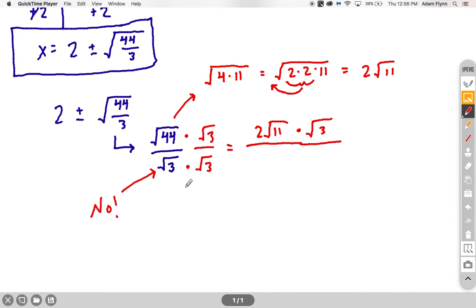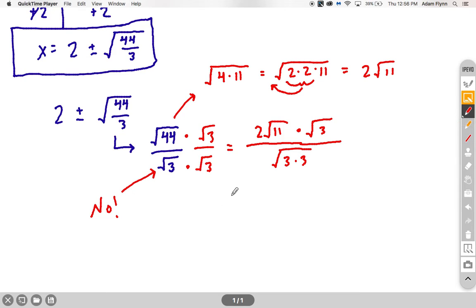Now down bottom, I'm going to do the same thing. If we've got expressions that are under radicals, okay, as long as their index is the same, we can multiply whatever is underneath the radical. Okay, so I've got the square root of 3 times the square root of 3. I'm going to put that all under one radical. Okay? So typically, once you start doing rationalizing problems like this, you probably wouldn't write out this step like I have. But I just want to be clear. Again, I typically tend to be more thorough as opposed to less thorough.